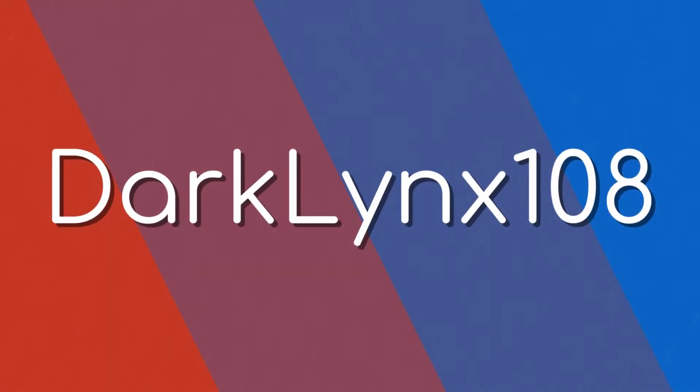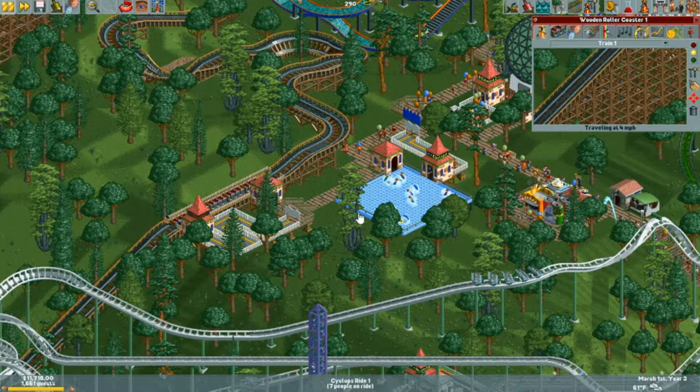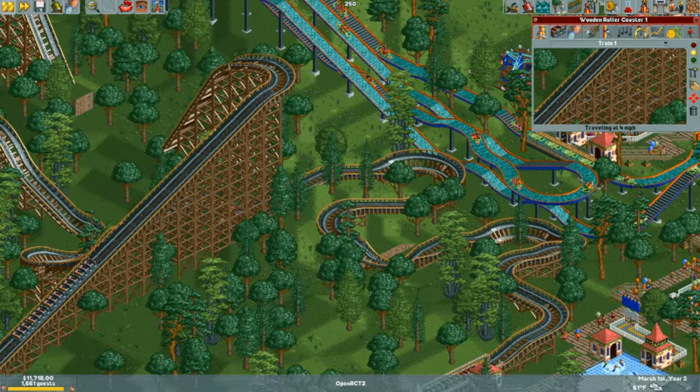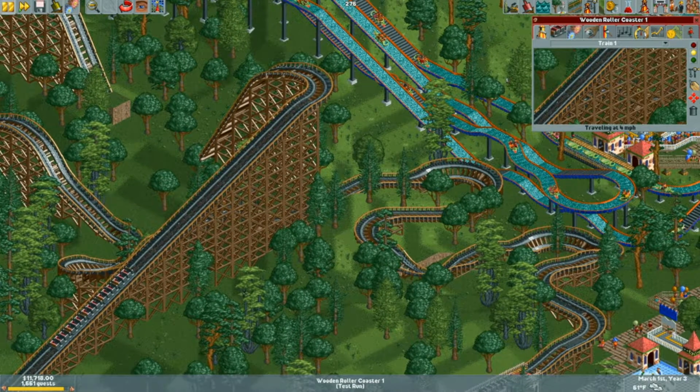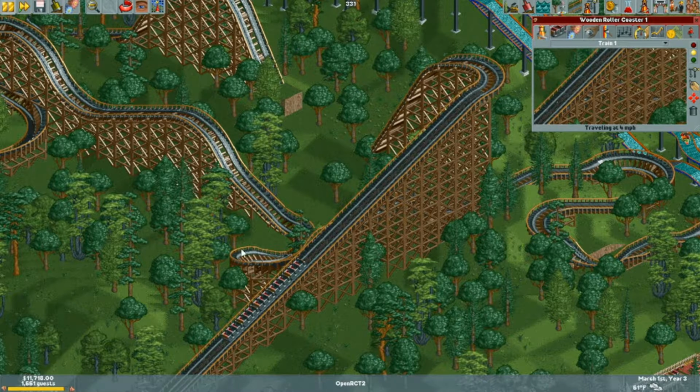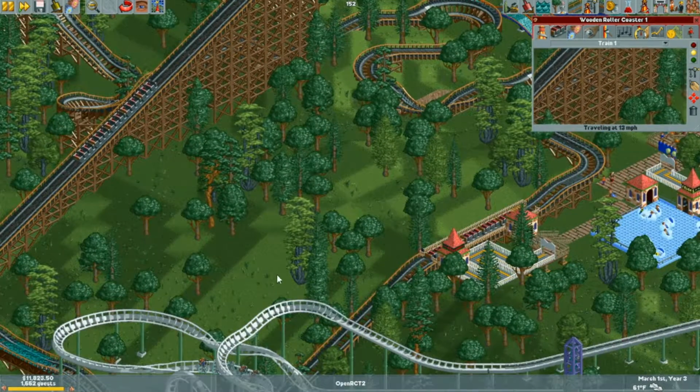Lynx, there is, it's a dark Lynx. Welcome back to OpenRCT2, continuing on Zenia's Pasture. We have 1,600 guests. We need only 240 more guests. Something like that, yeah. And we're testing my wooden coaster I made.